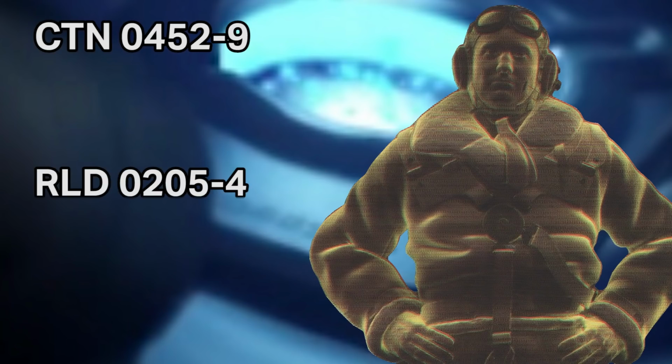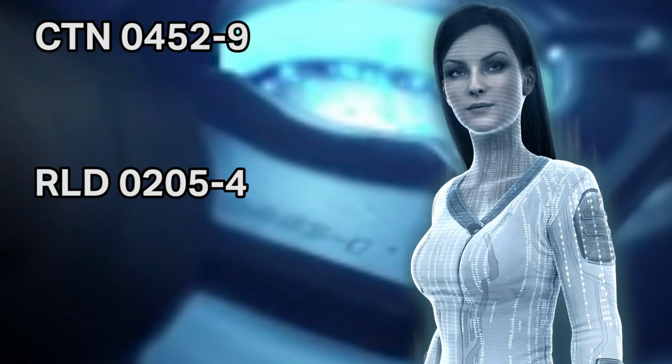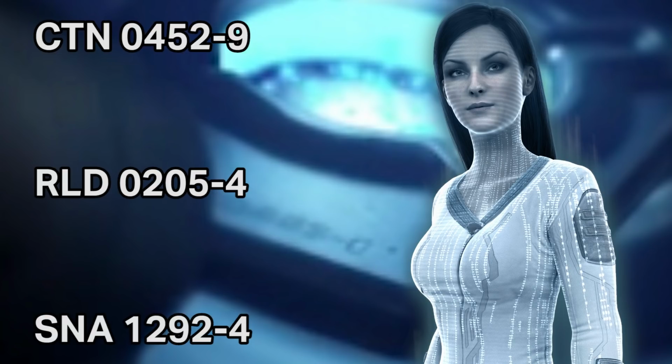First, the AI serial number. The one identifiable character looks like a D in the lighting, but it's upside down, which would make it the first character in a serial number. This conflicts with established AI serial numbers, which are usually 3 letters, forming an abbreviation of the AI's name, 4 numbers, then 1 number. For example, Cortana's is CTN 0452-9. Roland's is RLD 0205-4, and Serena's was SNA 1292-4. This format has been consistent for all known serial numbers for UNSC Smart AI.